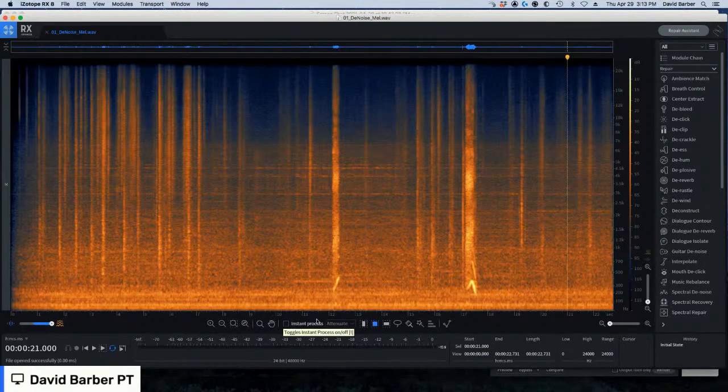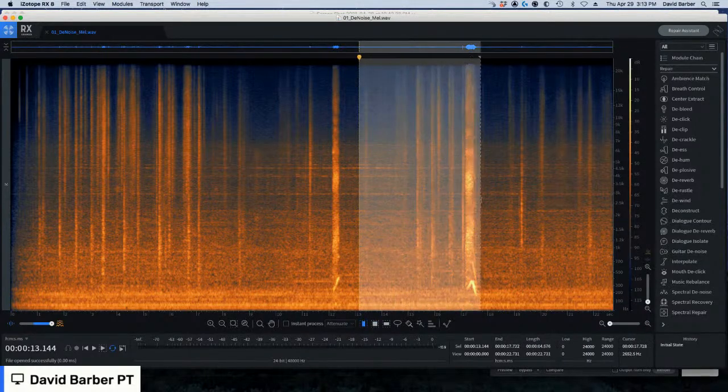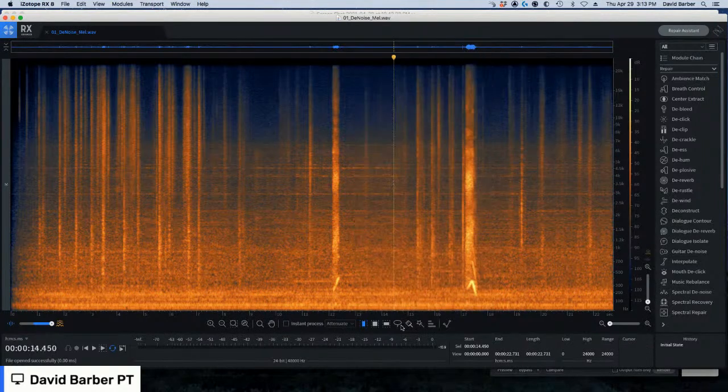A grabber tool, and instant process, which I'll address in a little bit, but that is a fantastic time-saving tool. And these are your selector tools over here. Here is a time-based tool where you can select things over time from top to bottom.